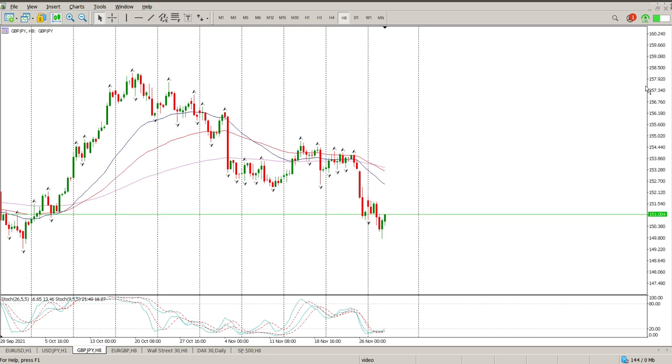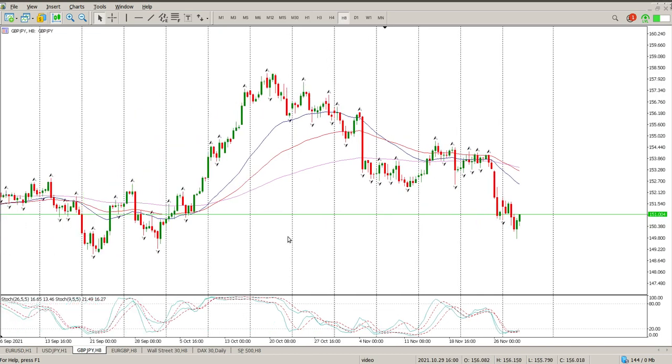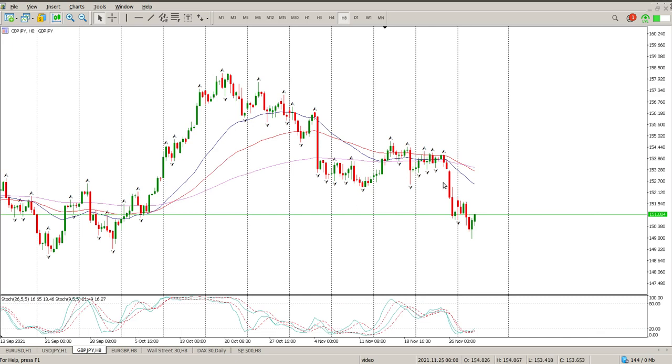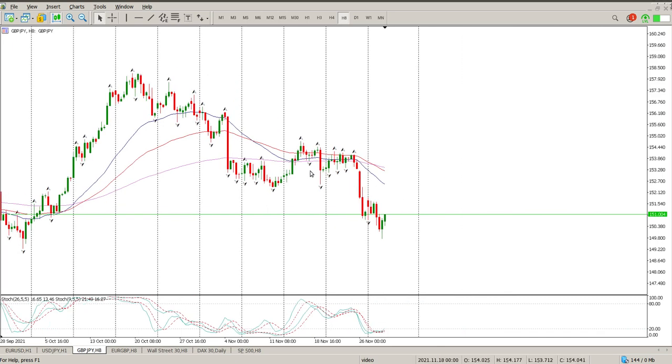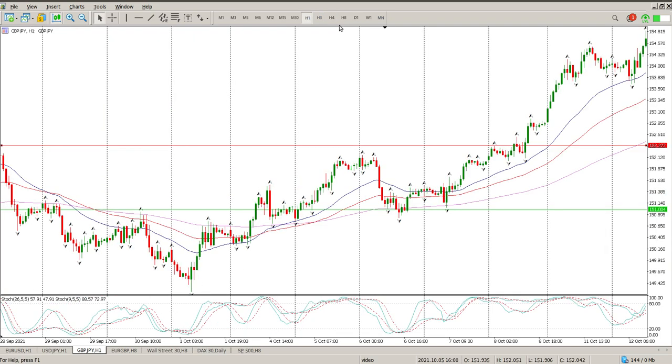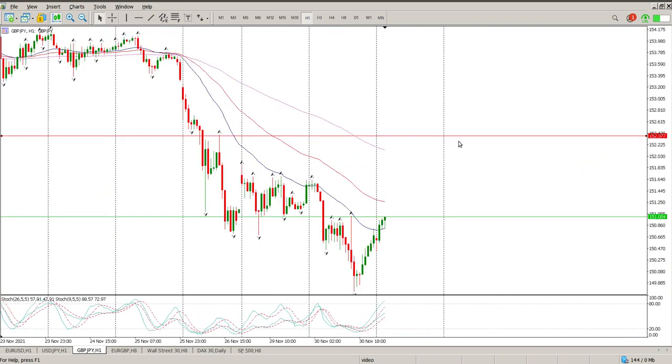Moving on to British pound, Japanese yen. Similar kind of situation here. Sideways, we broke the sideways price action to the downside, continuing in sort of what has been the trend the last couple of weeks. Obviously, for me to be back in on this, we need a breakout retest, and we haven't had that. It does look like a bit of a flag forming here. So I would expect some sort of a bounce, but it could also just come up and find resistance on the hour and then continue to the downside.